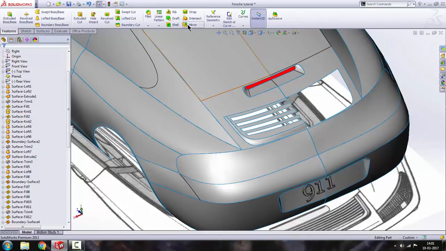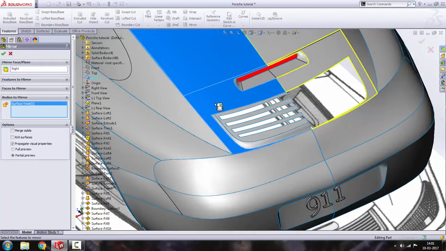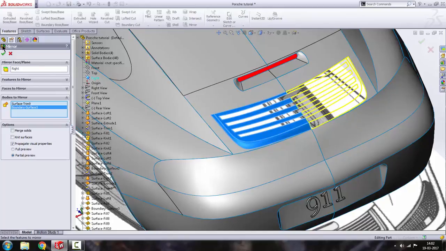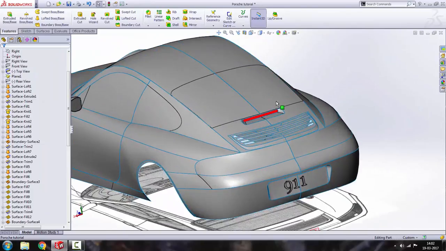Okay, again, the right plane, and this one. Alright, okay. Oh, alright. So this is it.